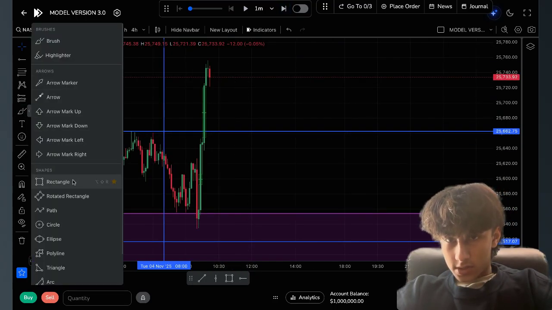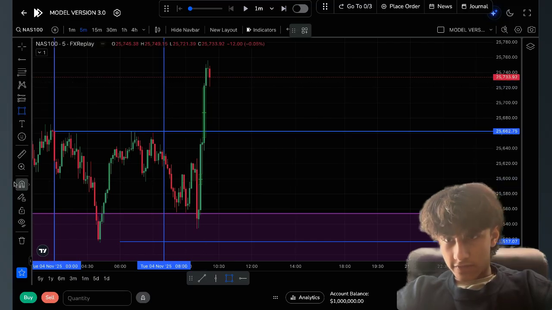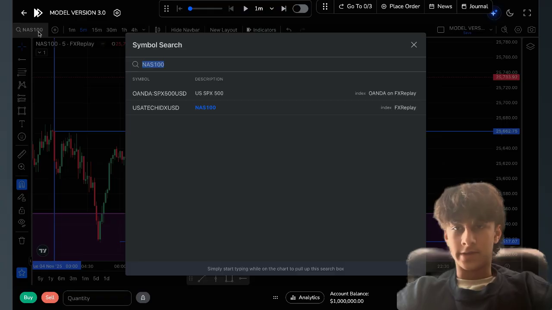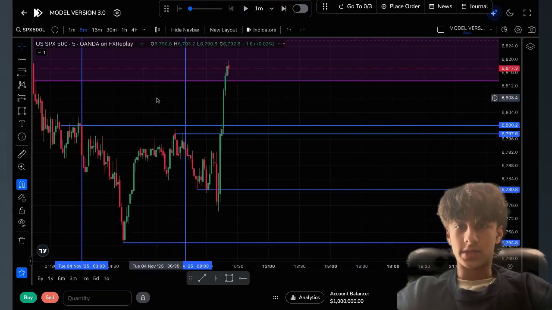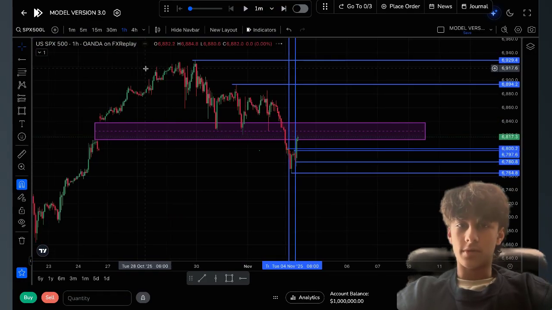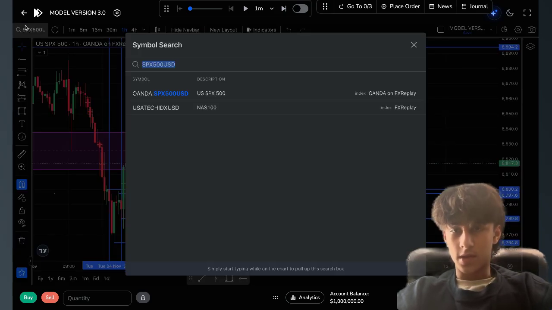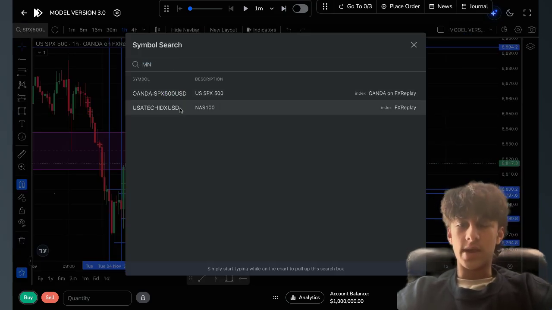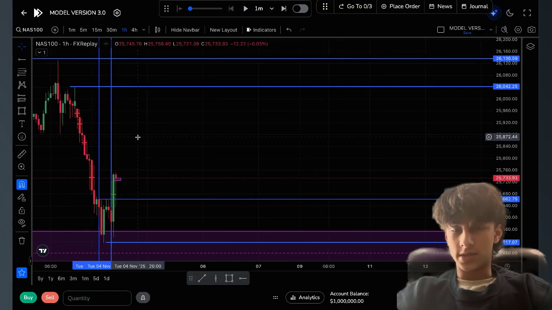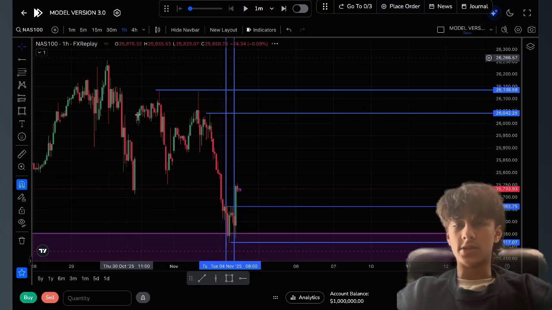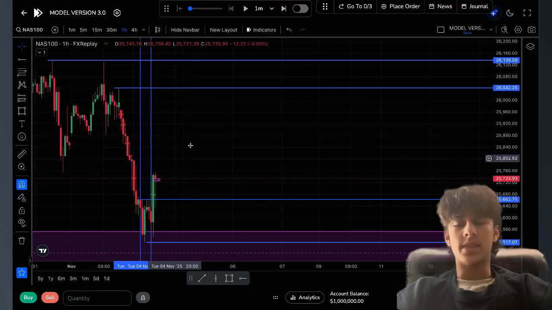So as you can see, we inverse this fair value gap on the 5 minute here, which is good because we were looking for shorts again. So if I'm going to pull up the high time frames here, we're coming up to this 1 hour value gap here. So we did end up actually ripping above, which is not what I wanted. But I'm still looking for shorts because I don't see, unless we inverse this 1 hour fair value gap, I think we're probably just going to go up.